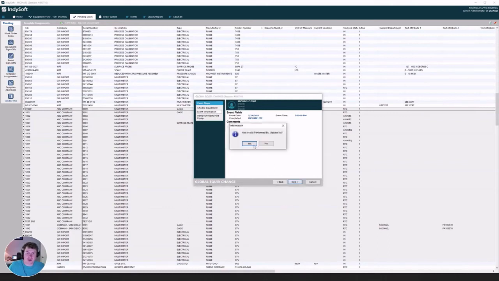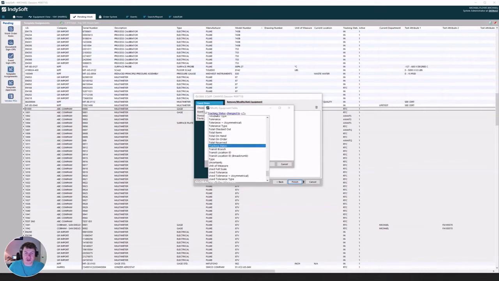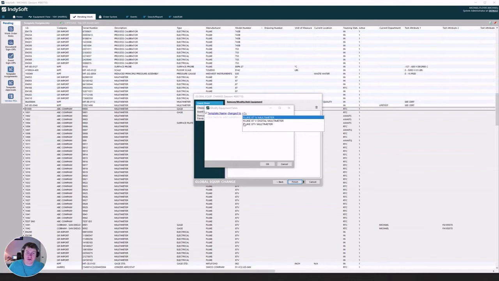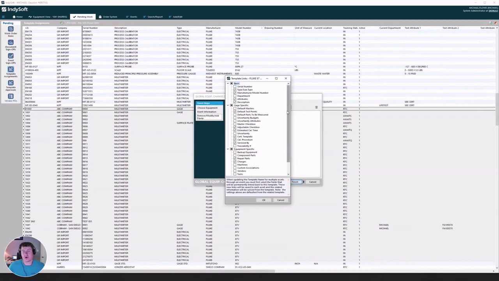And then whenever we hit next, we want to click our new icon. We want to modify the equipment. So if we click on the new and then change this down to our template name, one thing to note is if you do have multiple templates in there, say you've got 20,000 templates, it may take this list a moment to populate. But if we remember earlier, that is the template that I want. And whenever I hit OK, it will pop up the template links dialog box for me to select all the items that I want linked.